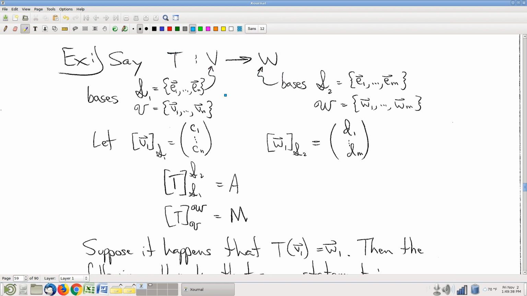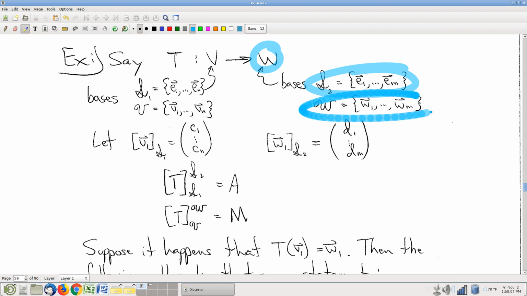So let's consider now some bases. This domain. Here's a couple of different bases, let's say, for that domain. So one of them I'm going to call S, one of them I'm going to call V. And I'm going to call the vectors in those bases E1 through En and V1 through Vn. Whatever. Okay. Likewise, the target. It's a vector space. There's a bunch of different bases for that vector space. Let's call one of them S2. Let's call the other one W. Again, names for those vectors. This is just arbitrary setup, right?